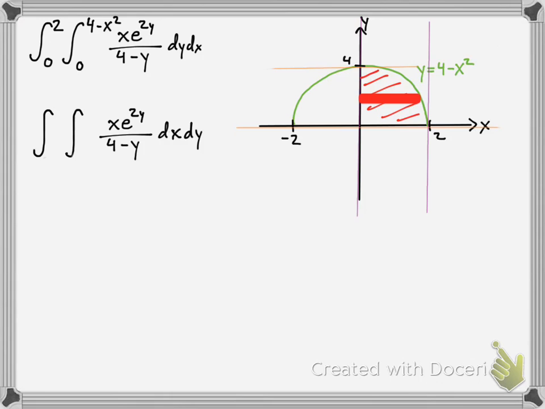What would be our y bounds? We're going from y equals 0 to y equals 4, which is that orange part at the top. That's how high we're going to go. That's the y equals 4 line, that's the y equals 0 line, and then you plug in those limits of integration. Now how far are we going to go in terms of x? What's changing? We're going to do right minus left, which is the green minus the light purple, which is also the y-axis. But we have to write it with respect to x, so you have to manipulate the equation.